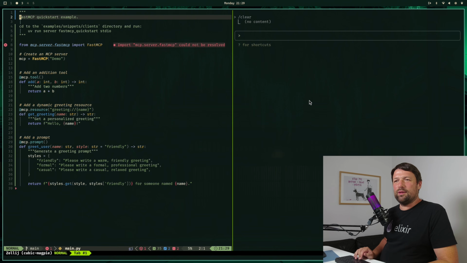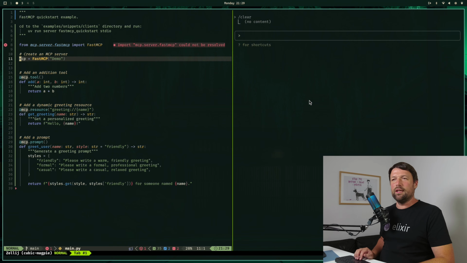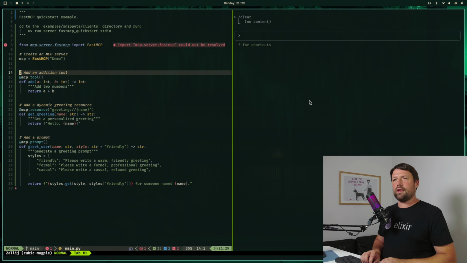So this is actually how it works in the end. We create an MCP server with this FastMCP object. This is probably derived from the FastAPI library, which has a very similar approach.